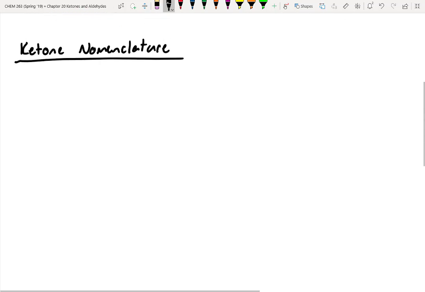All right, with ketones, we don't necessarily know which carbon they're going to be coming off of, so we need to be a little bit more careful. So in this ketone, we've got a continuous carbon chain. Should I number going right to left or left to right? Right to left, right? Because we want the ketone to be at the lowest possible number. If we numbered going left to right, the ketone would be at number 4 rather than number 3. Okay, so when we go to name this, we need to clearly indicate that that ketone is coming off of carbon 3, not off of carbon 2, right? So in order to do that, we would just put a 3 in front.